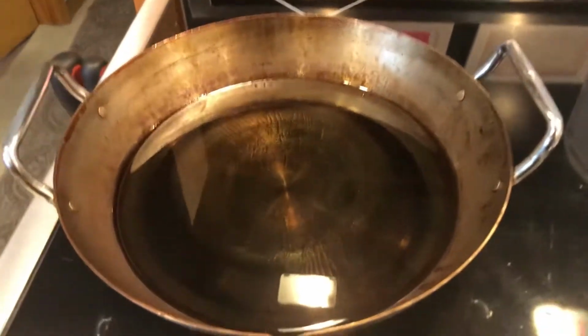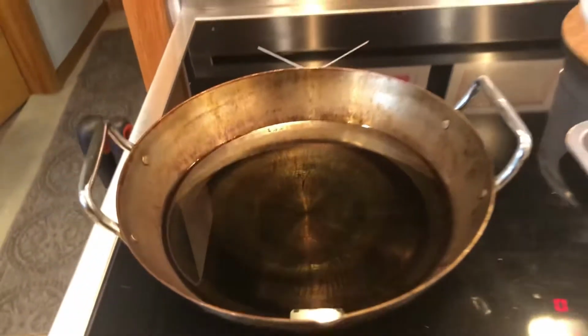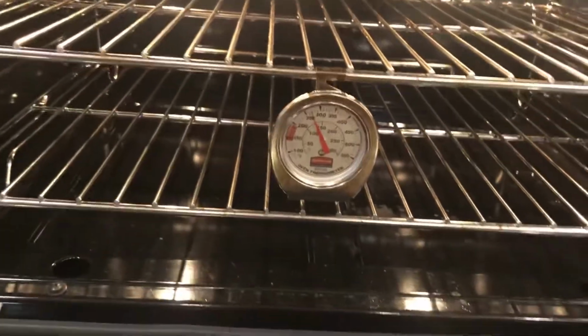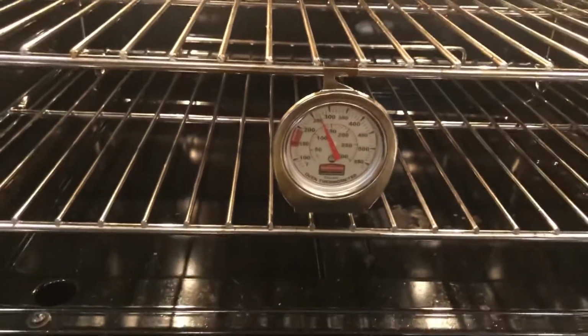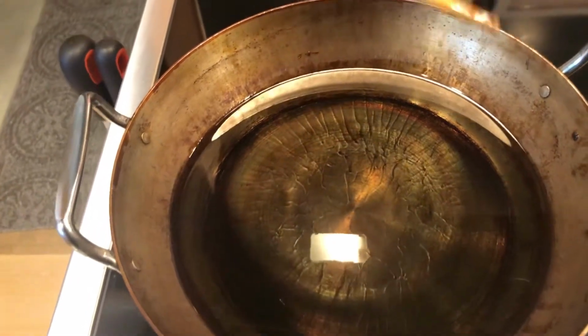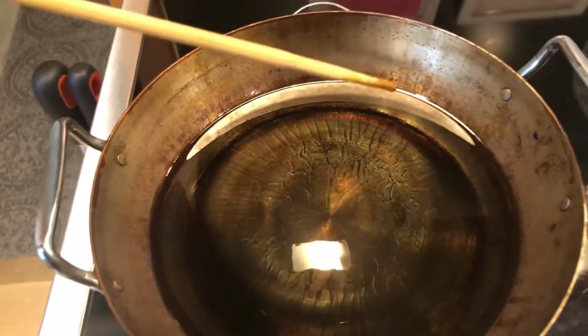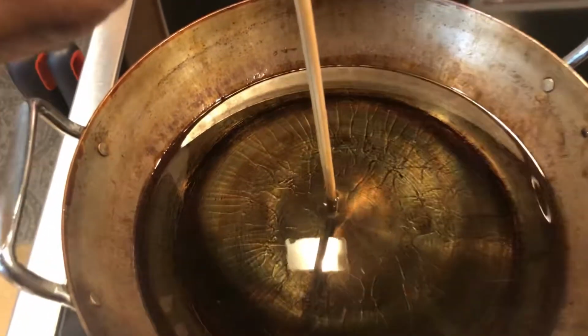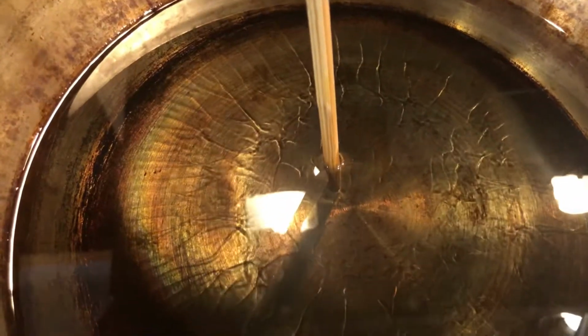Gonna fry these up in the pan with oil. And we're gonna set the stove so that we can cook our lobsters at 500 and we're at 250 and up. And the way you could test if your oil's good is that you take a bamboo chopstick and put it in here. Wait for the bubbles.